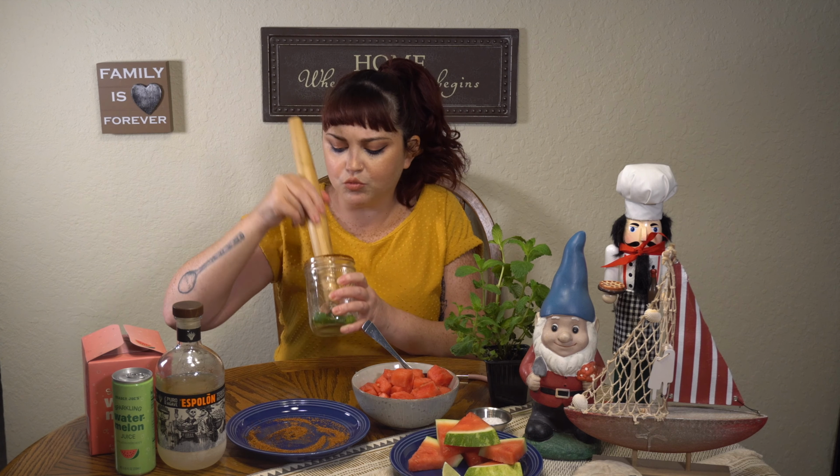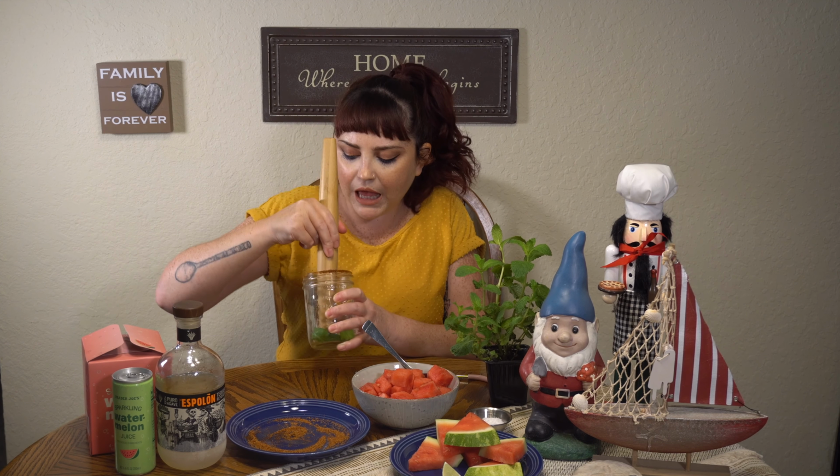So now that we have our spiced rim, we're gonna throw in a couple wedges of lime and some fresh mint. How fun is that? Just throw that right in there. And if you don't have a muddler, why not use a rolling pin? How cute of a hack is that? So we're just gonna go ahead and muddle away. Get all those juices flowing, get the oils in the mint working. Yeah, just really release that flavor.